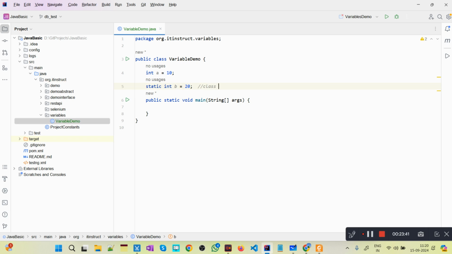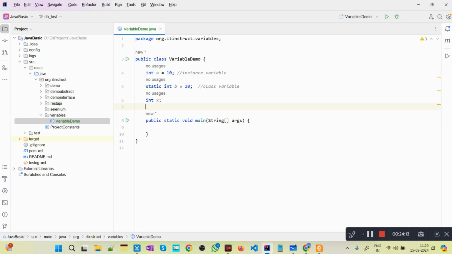One is a variable where we did not use the static keyword, and for variable b I have used the static keyword. So these are the two different types of variables. The first one is your instance variable, and the second one is your class variable.